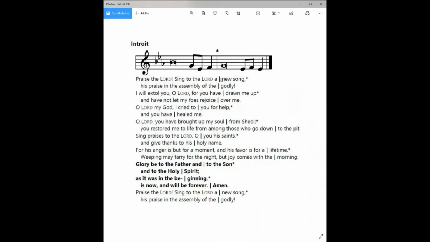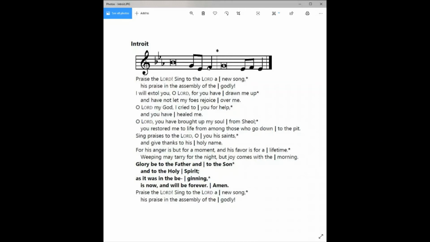pointing out. You'll notice there's also some vertical lines in the text itself. Those indicate when you change from this whole note, the first note on each section, and move into chanting the next three notes. So on the first line, to use the example, "Praise the Lord, sing to the Lord, a" will all be sung to the tone of this very first whole note here. Whereas everything on the right side of this vertical line right here, "new song," follows these three notes.